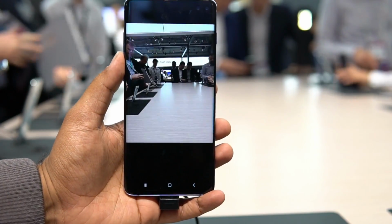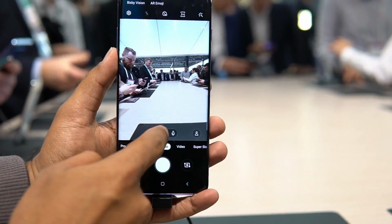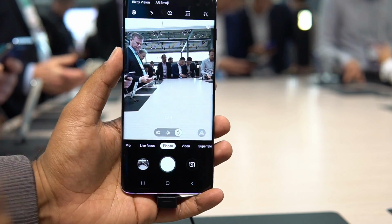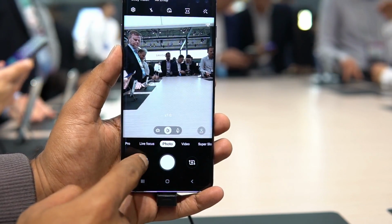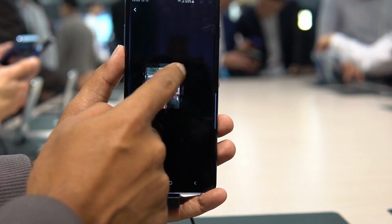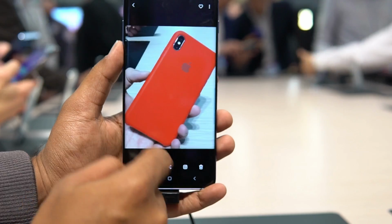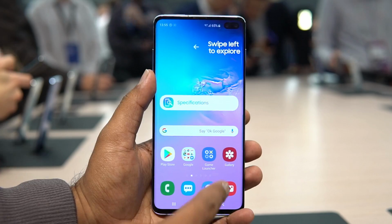Now moving on to the cameras. So this device comes with a triple camera setup. So it has a 12 megapixel primary camera with variable 1.5 to 2.5 aperture, with face detection, autofocus, and optical image stabilization. There is a 12 megapixel telephoto lens with 2x optical zoom and a 16 megapixel ultra wide camera, and you can actually switch between the cameras from the camera interface.